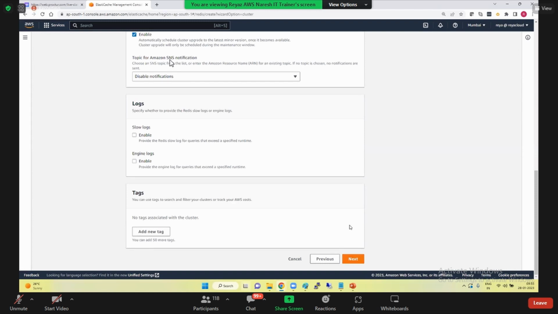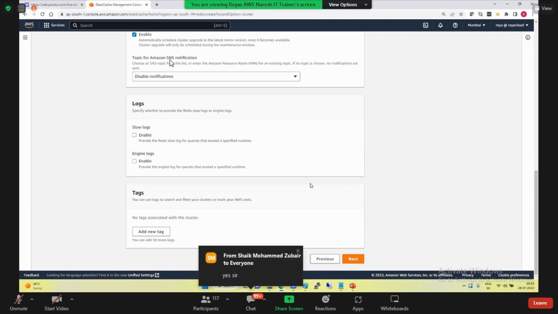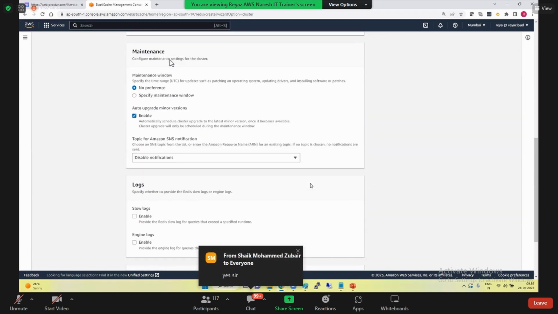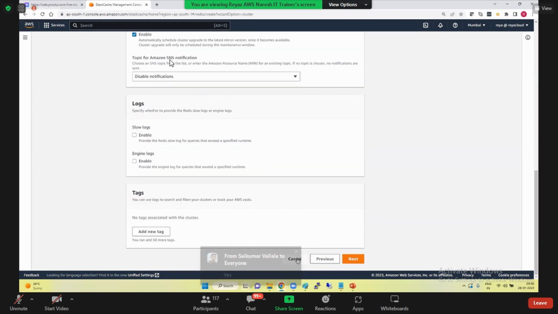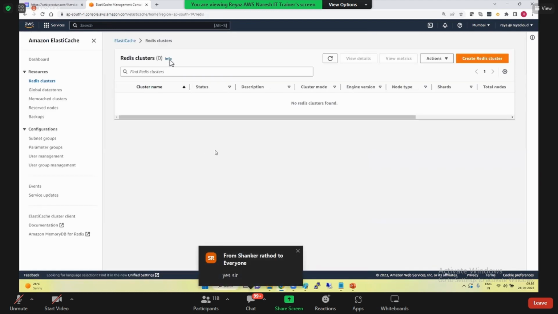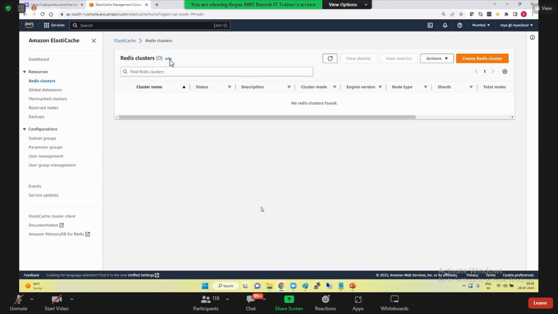So now you know how to create a Redis cluster, yes or no? I just showed you. So create a Redis cluster with our T2 micro with the free tier. Once it is created, I want you to connect to this Redis cluster from a Linux machine. It's very, very simple. That would be the task for you. How do you connect to the Redis cluster from Linux? Will you take it up?